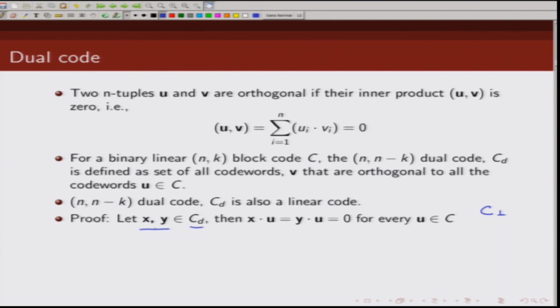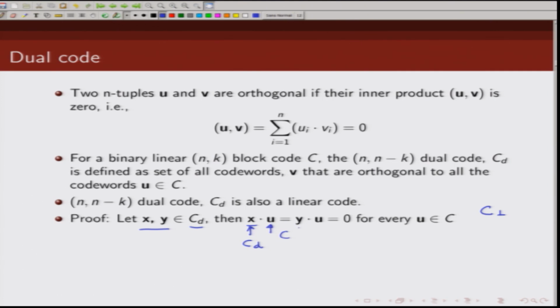Now if x and y belong to the dual code, then we know that any code words belonging to the dual code are orthogonal to the code words in the original code C. So if u belongs to C and x belongs to the dual code C_D, then x dot u will be 0, because the code word x is orthogonal to code word u.